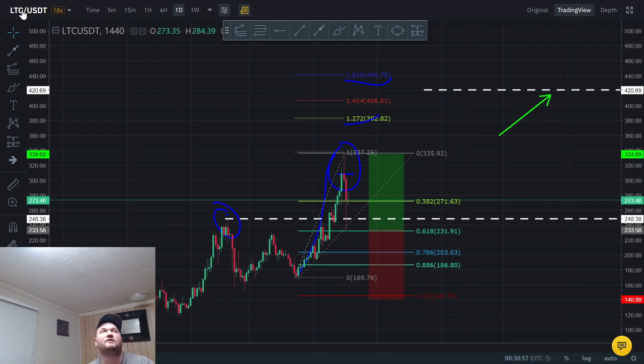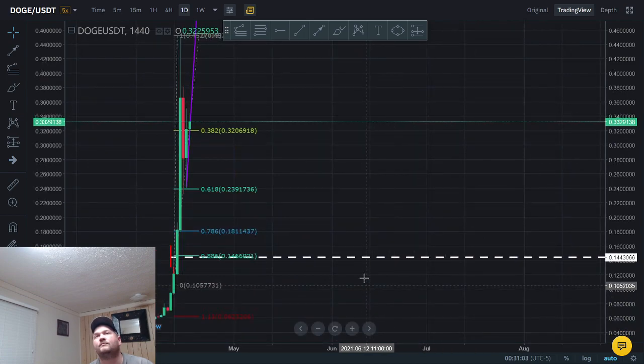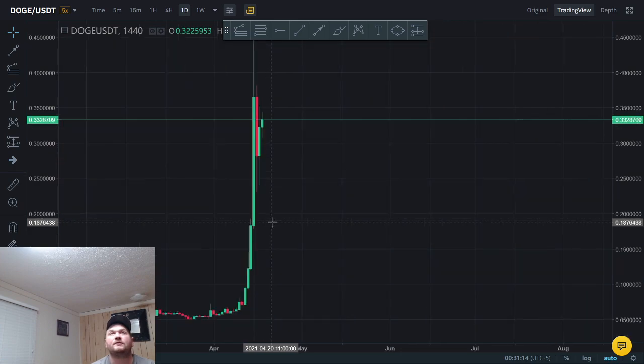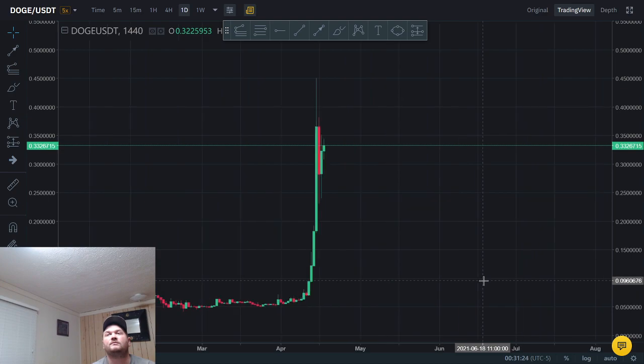Hey, and with that, let's dive on into that one real quick. Just a little bit of that. So yeah, let's go ahead and delete everything. Bear with me. This is my first one. We're on the daily chart here, and we see this thing has just shot to the moon. It looks to be so bullish at the moment. As this is shooting up, everybody was asking me where they should buy. I don't always have the answers.